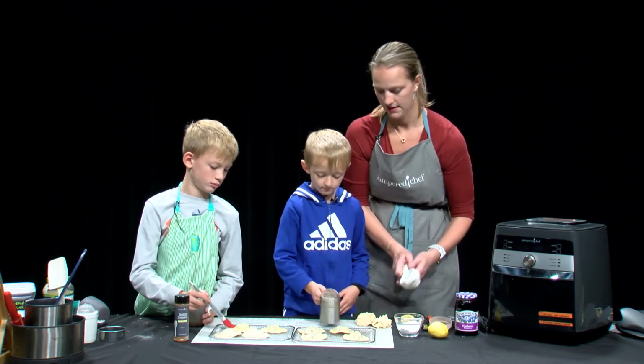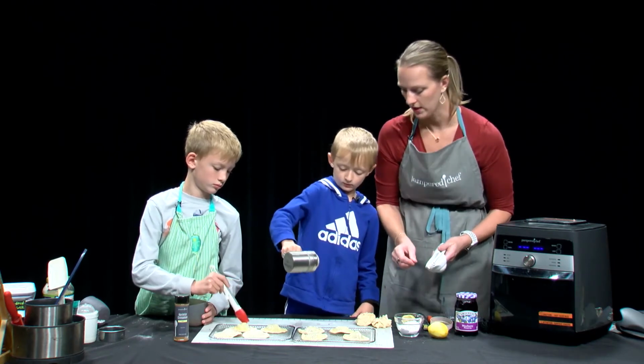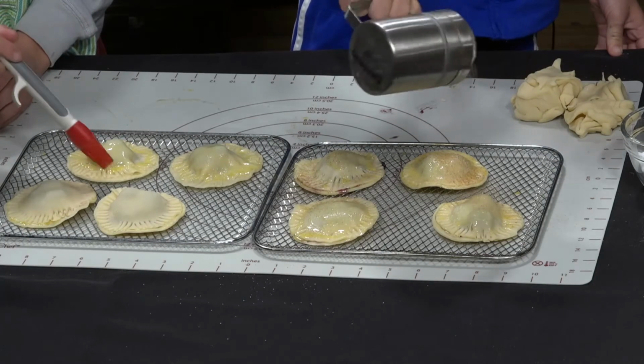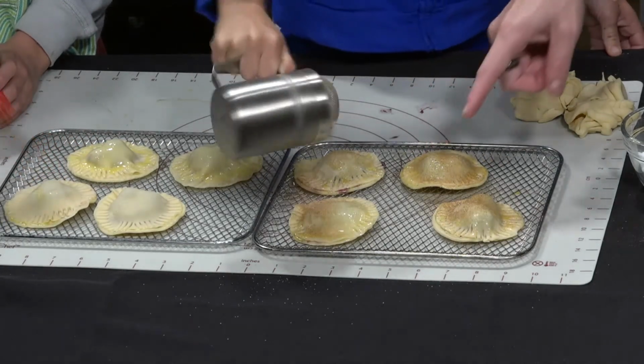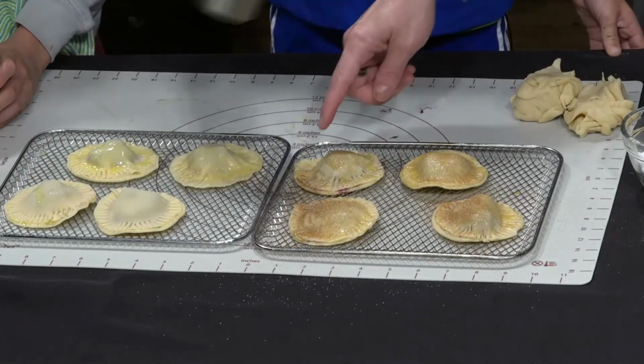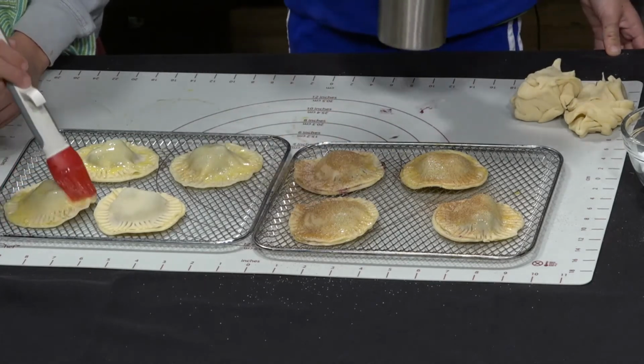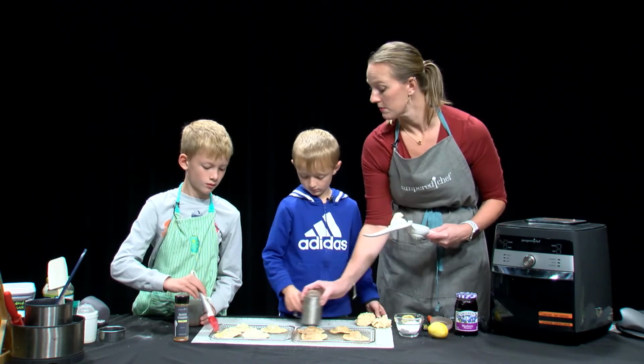Can I taste some? Not right now. It'll be on your pies. So try to get it just on the pie. There you go. Good job. And get this pie too. That looks good. Okay. Oh, you might want to get a little bit more right here. There you go. Oh, that's plenty. Great. Okay. Now, Jordan, when you're done, you can put cinnamon sugar on yours too.